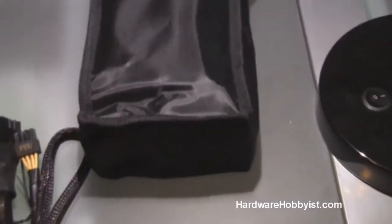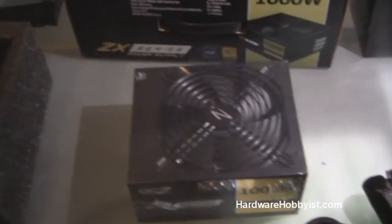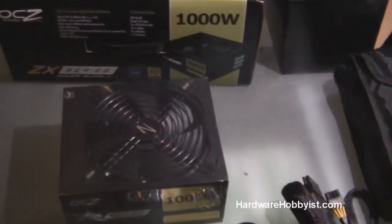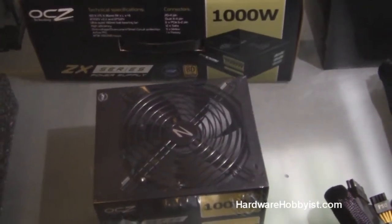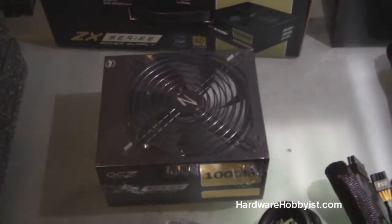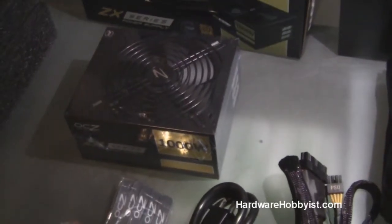Alright guys, so that's basically it for the power supply. Again pretty generic, but it is a nicer one, so it comes with things like your custom velcro zip ties in the bag for all the modular cables. This power supply is a very nice unit. 80 plus gold is one of the highest ratings you can get. It's very efficient, and it'll of course support multi-GPUs. I believe it will even support two GTX 590s easily, given that you don't overvolt them or do any heavy powering of lights and high-watt things like that, and don't overclock your CPU too much.